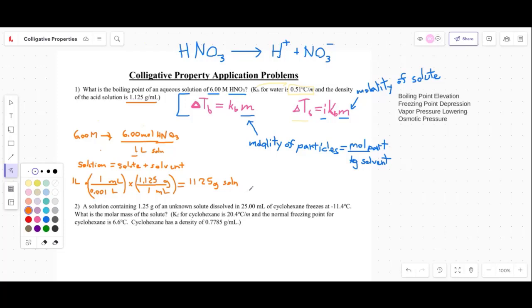So to do that, I actually need to calculate how many grams of solute I have, because there's no way to measure the grams of solvent directly. So I'm going to start, if I assume that I have 1 liter, which I kind of did over here, I assumed that I had 1 liter over here. If I assume 1 liter of the solution, that means I have to assume how many moles of the solute.